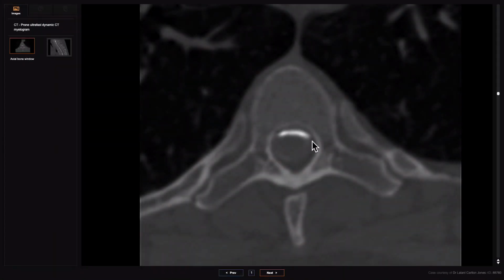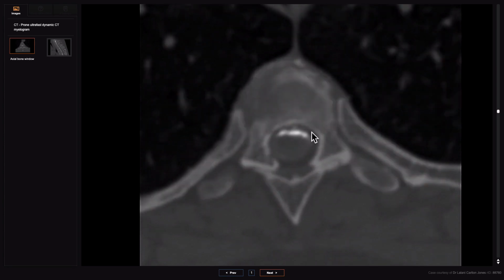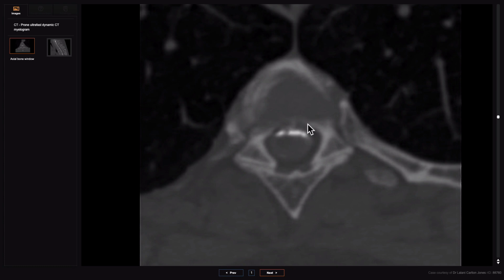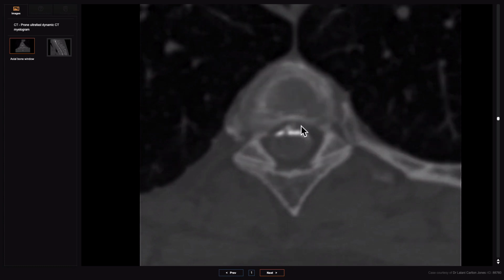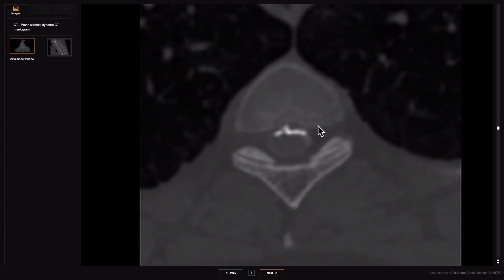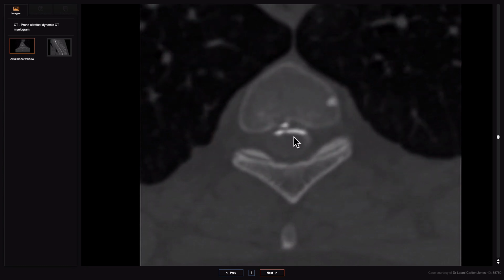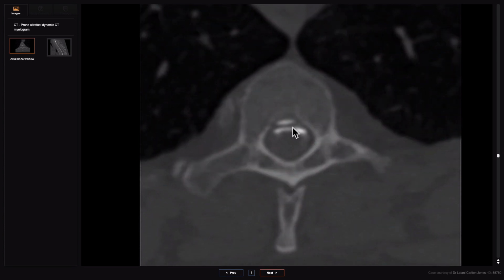So here we can see the axial images from the third run of a prone ultrafast dynamic CT myelogram, and you can see contrast layering dependently on that ventral inner surface of the dura in the thoracic spine. Now, as we come further up, we're beginning to see some irregularity within that anterior epidural space. And here you can see a little calcified discal spur that is projecting dorsally into the vertebral canal at that level. And just beyond that, you then see a little area just off midline where contrast is directly exiting the theca at that point and heading into that ventral SLEC.